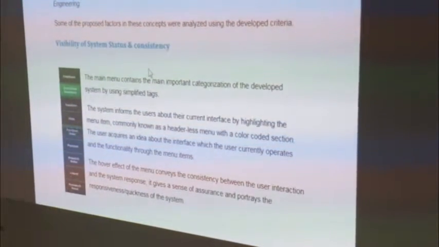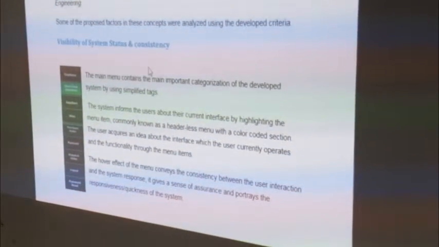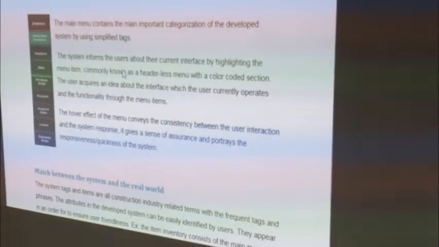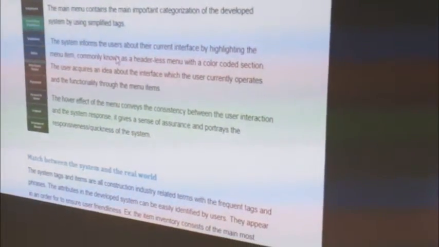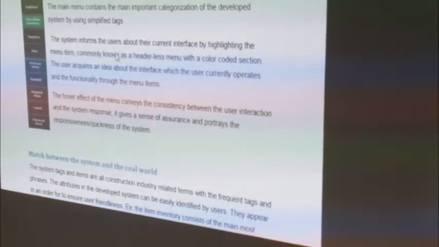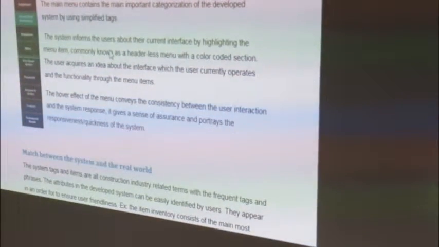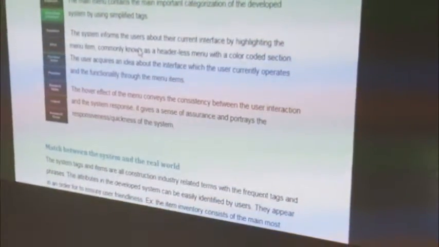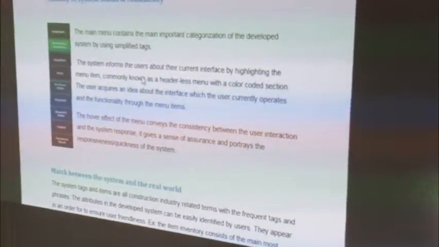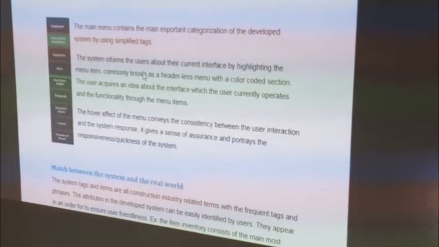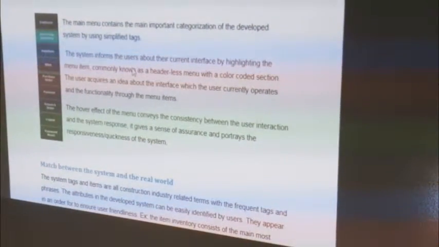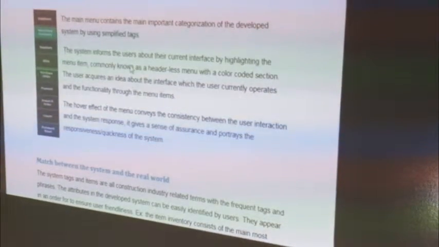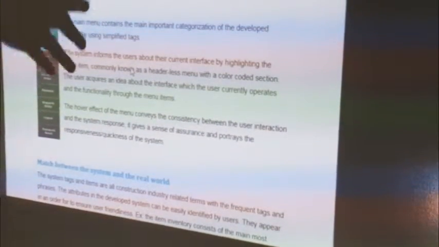This is the main menu that contains the important categorization. We developed the system using simplified tags, and the information of the current interface is highlighted from the main menu. As you've seen, there are different interface modules, and I've used a headless menu with a color-coded section.